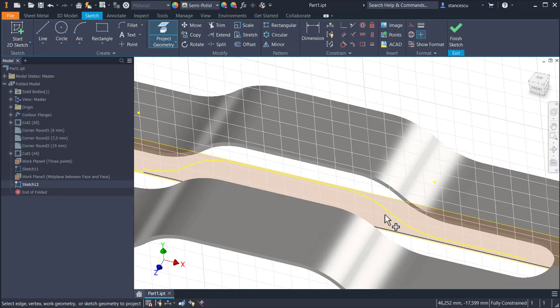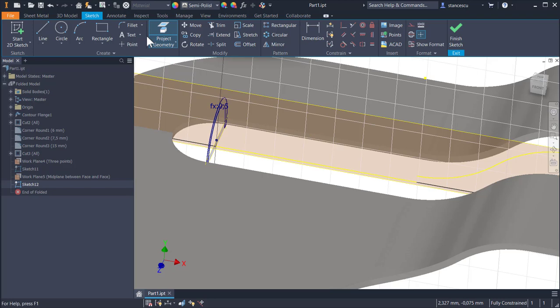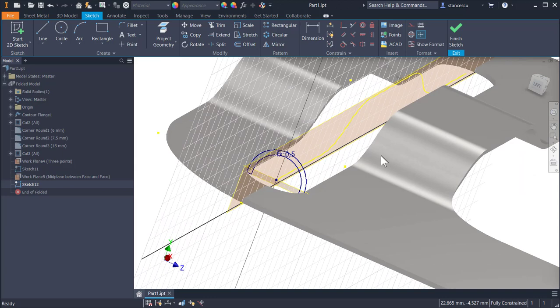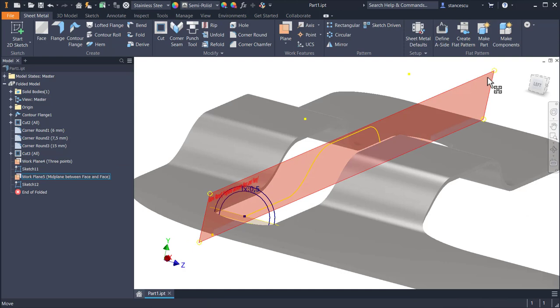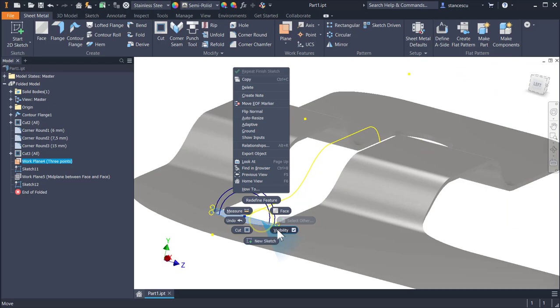You see here a continuous contour, not continuous, because I made a mistake. I have this active, so I try again to create this. This is not, it was the button, and I intended to select the upper line. We have a nice path. Finish sketch, visibility. I want you to have all the image here, and also visibility of this. Now we have a closed contour and a path.